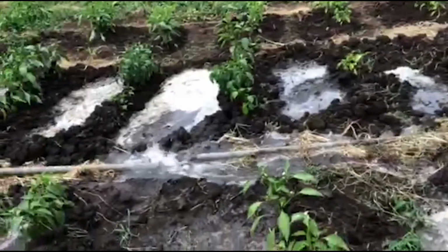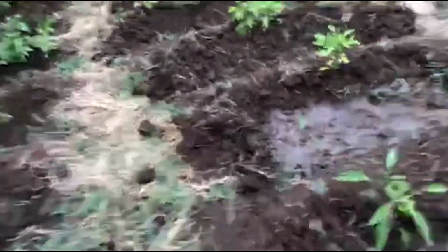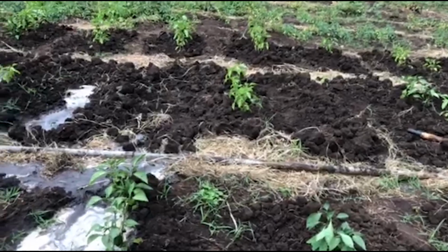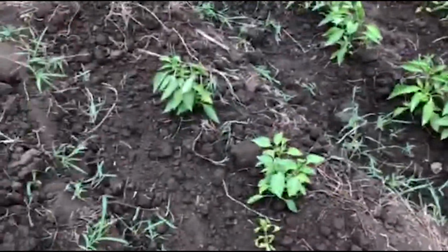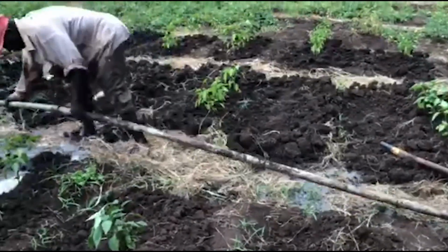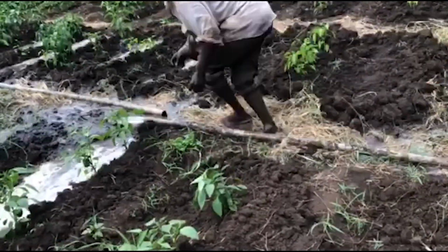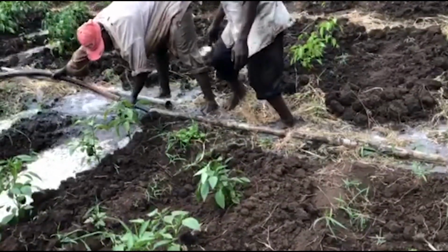So someone had asked whether we intend to change the irrigation method in the future. And yeah, the answer would have to be a yes. We actually intend to use drip irrigation in the consequent farming seasons. As we had indicated before, the reason why we didn't start with a drip irrigation system is because it's slightly pricey. The manual method is more affordable in comparison to that of the drip irrigation method because of the equipment. And for the drip irrigation, of course, apart from the pipes and the pump, you also require tanks, and of course you require more pipes for them to be laid down, all dependent on the size of your land, of course.